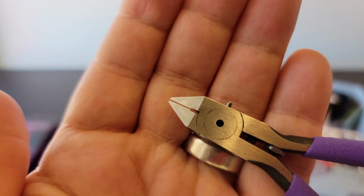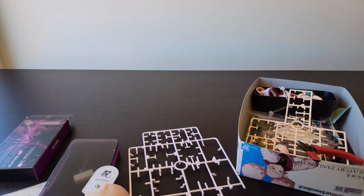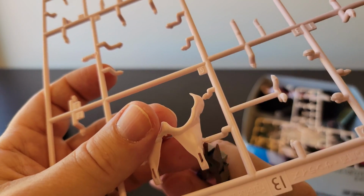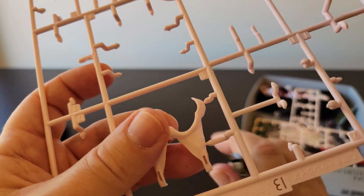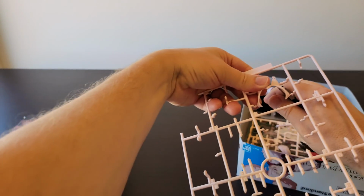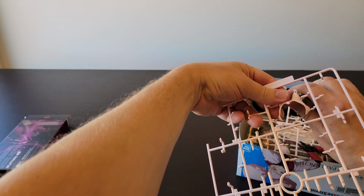I've been cutting, like I said, about 2 model kits, and I just go for it. When I've got to build so many kits so fast, what I've been doing on these is just cutting right up to it. You're not supposed to do that, and I'll show you why, because a lot of times when you cut right up to the part, that part's going to fall out. Let me do that real quick. Oh, I'm cutting the wrong part.